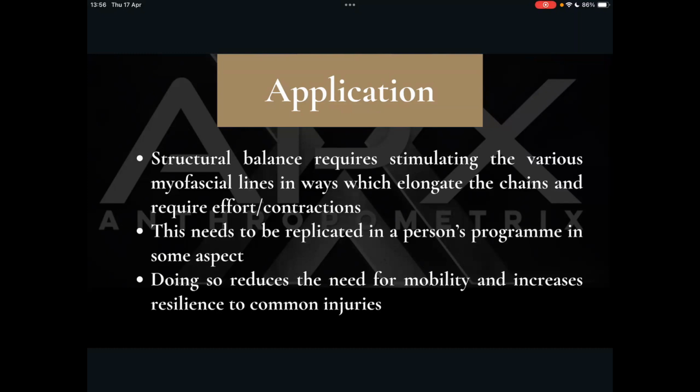The more you can get somebody to do this type of thing, the more you're going to reduce the likelihood of them doing boring mobility. When I say boring mobility, that's where you are doing something passive, holding a stretch, which is different from a myofascial floss. A myofascial floss looks to open and lengthen a chain, and it's pretty uncomfortable whilst you're trying to create stability somewhere else. Anybody who's seen me will understand we've probably done this in person. We're trying to stabilize through the foot or the hand whilst we move the body around it, and sustain a position whilst we're getting the fascia to move.